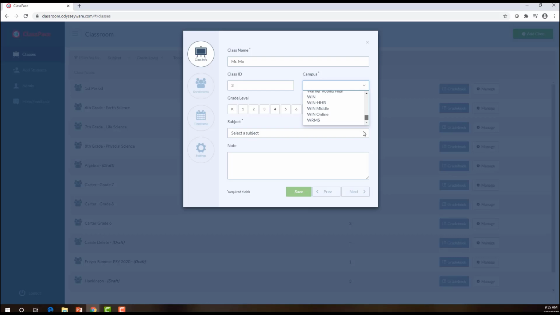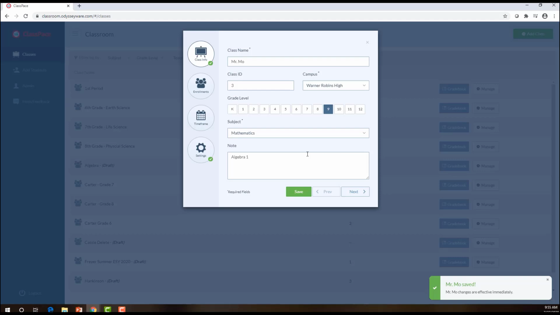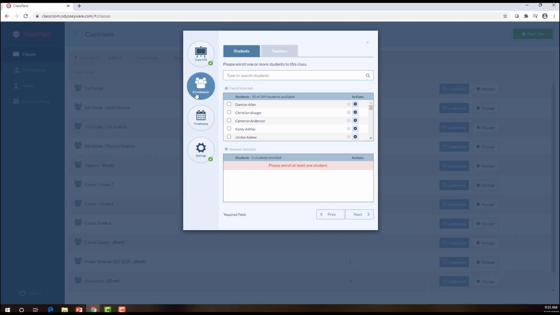We've got, looks like, middle schools as well. So I can click on a high school, and this is maybe my 9th grade algebra class, and so I'm going to go in here and type that in there, Algebra 1. Okay, so I have that class saved, and then I can go in and add students.